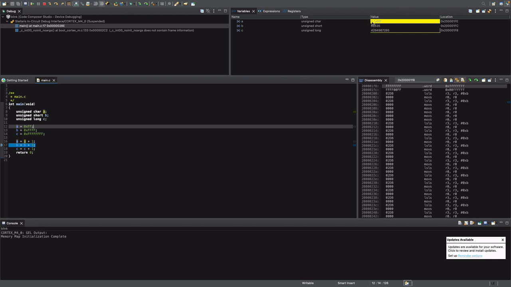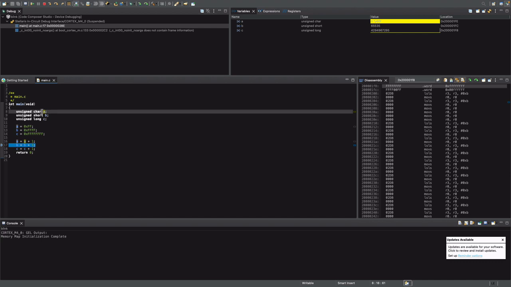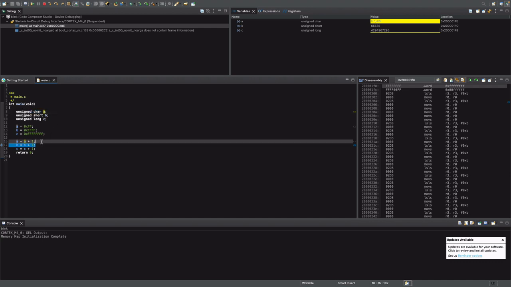Its value was 255, which is FF in hexadecimal. We cannot go beyond that value because this is defined as an 8-bit variable. So what will happen is we will restart from 0. Again, we restart from 0.